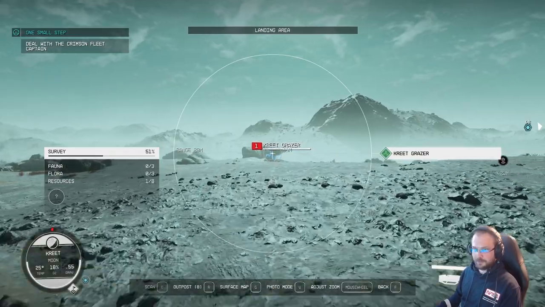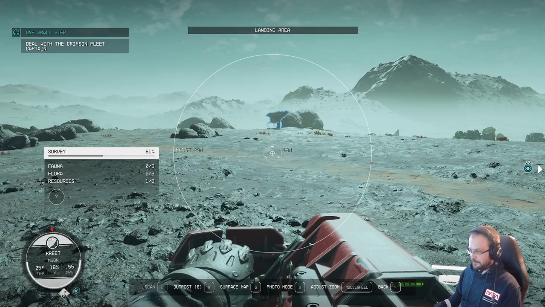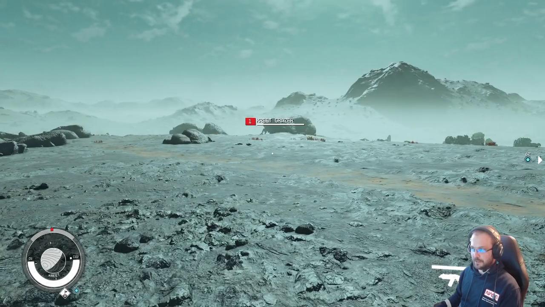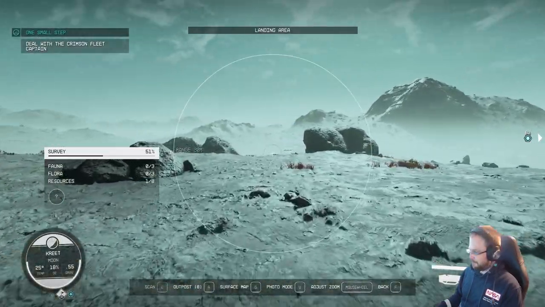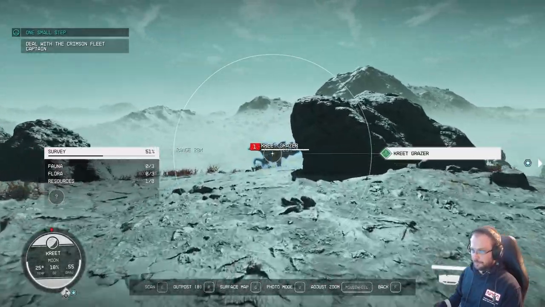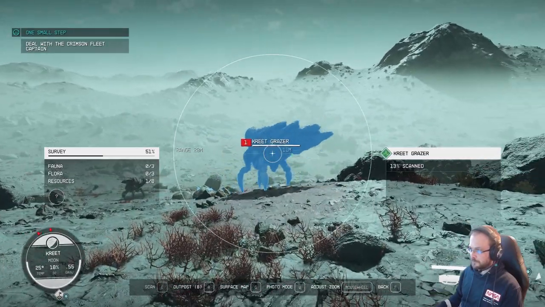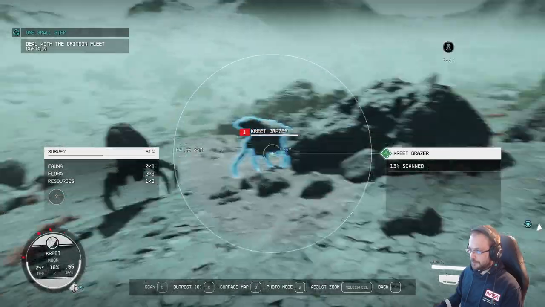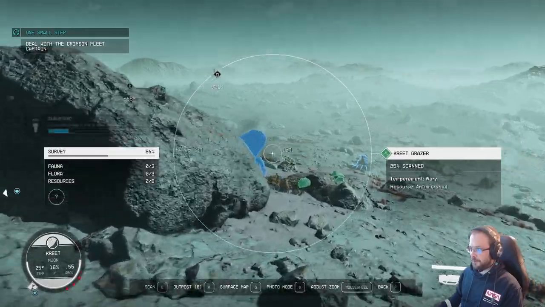Hey, what's that? Okay, let's not kill it. How do I... Okay, escape is... E is the scanning button and mouse one is shoot. Okay, so I need to scan different life forms.